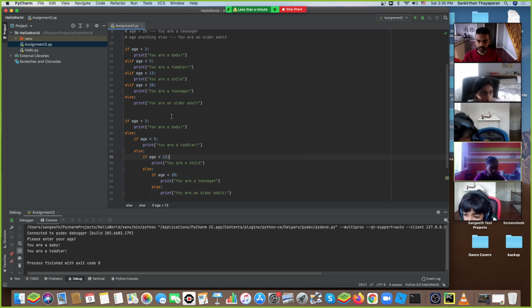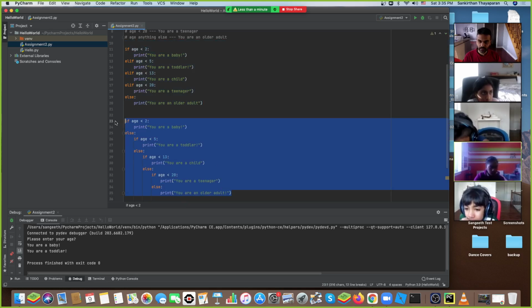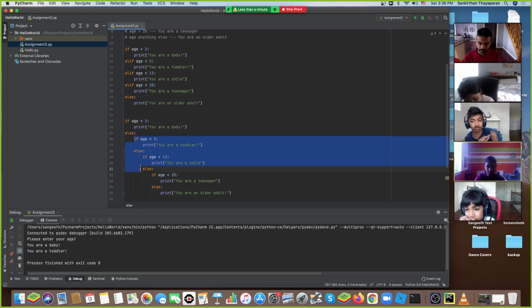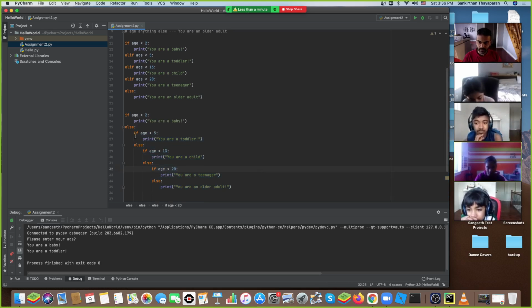Basically these two things are programmatically equivalent, but which one is easier to read? The first one, right? So here I'm saying, if age less than 2, I'm going to print you're a baby and get out.